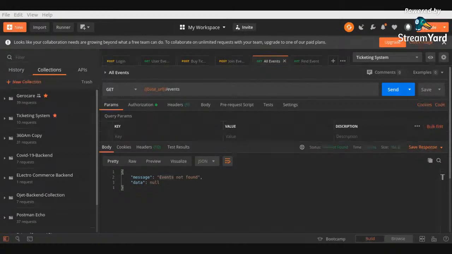But I've already deployed these, and there's a live server and a live database for the application. So let me just show you using the web app.